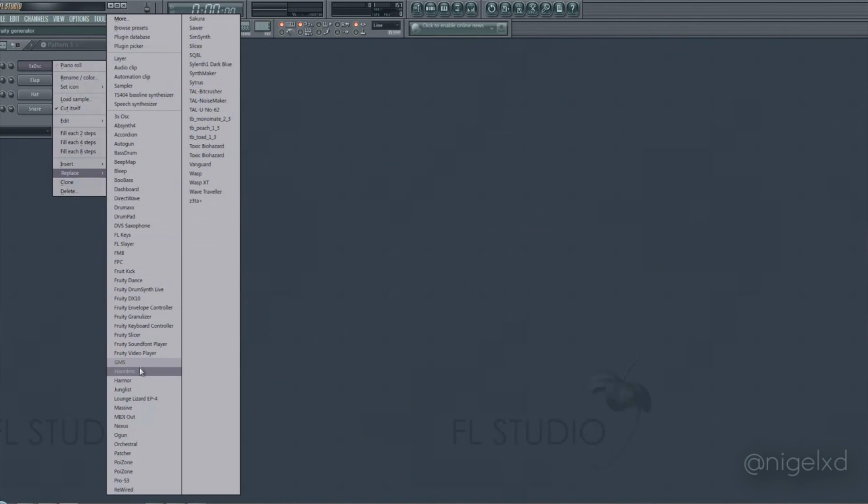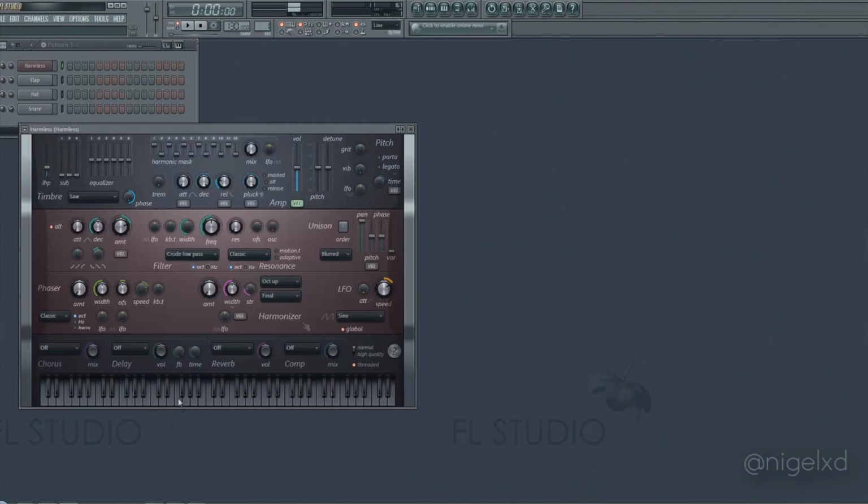Moving on to number 9, it's gonna be Harmless, another built-in plugin that comes with FL Studio. It didn't come with the older FL Studios. I think it started coming in at FL 9, or I want to say 9 or 10. I'm not too sure. But wow, this synth has a lot of control, especially for basses. Like if you're trying to get that FM bass, like an electro type bass, this is the plugin to use. You can really crunch the bass down. The built-in presets with this one are very good, and there's a lot of potential with bass for this one. Big one for bass.